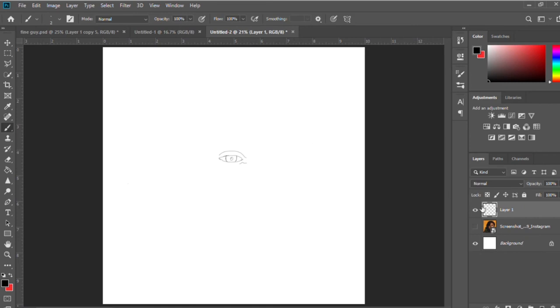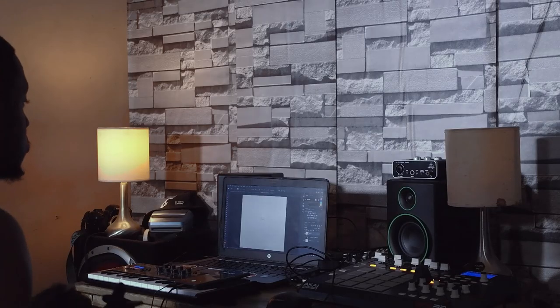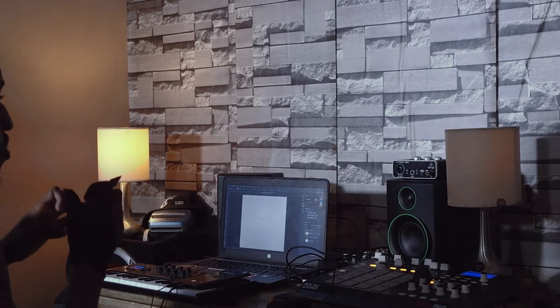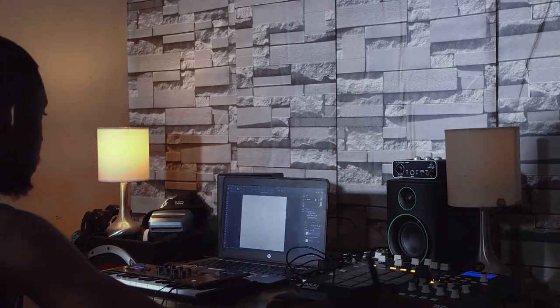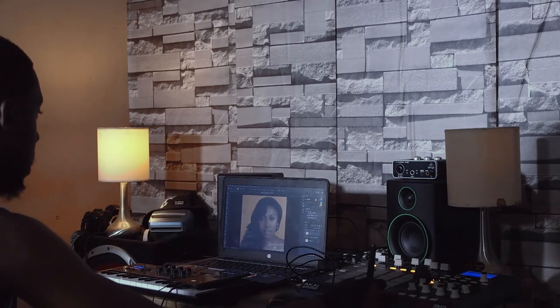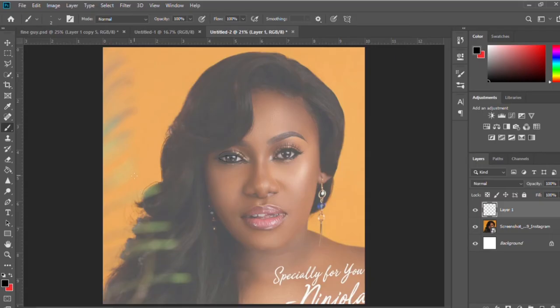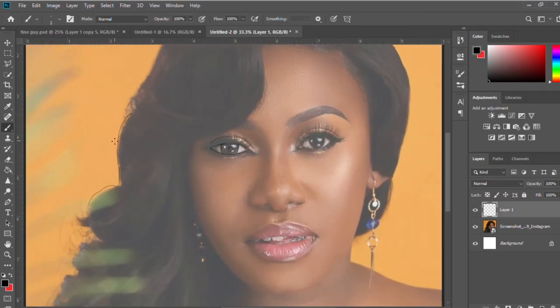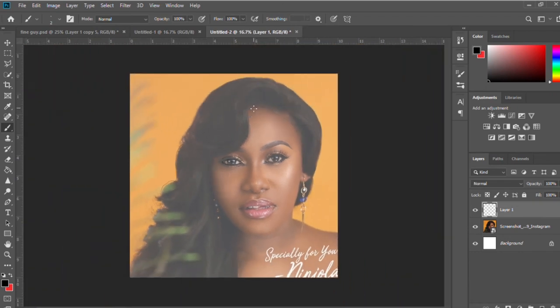If you are doing some kind of very advanced animation, that's not the lesson for today. If you are doing advanced animations, you can do literally two bits of it, so you can make an eye switch, but that's a whole different thing. If you are drawing the whole thing, this is how you go. I just drew the eye, and I'll probably go on to draw a body. You zoom in for better accuracy, then you fill in. I think that should be quite explanatory. If you need more, let me know.